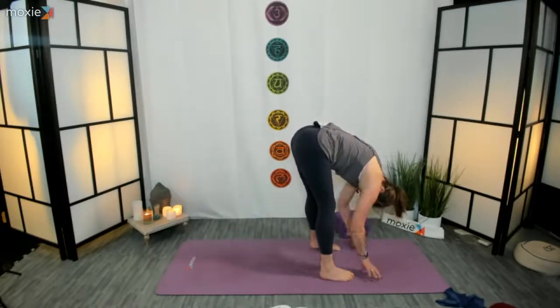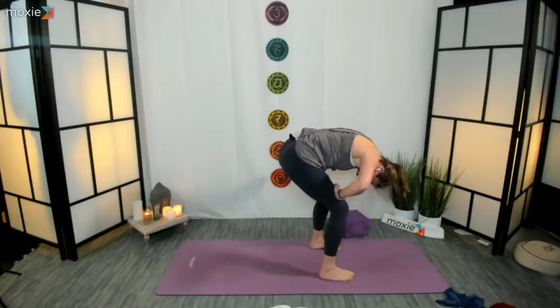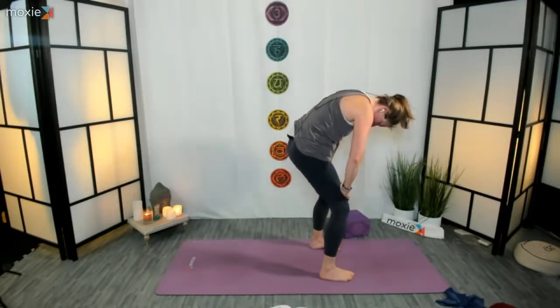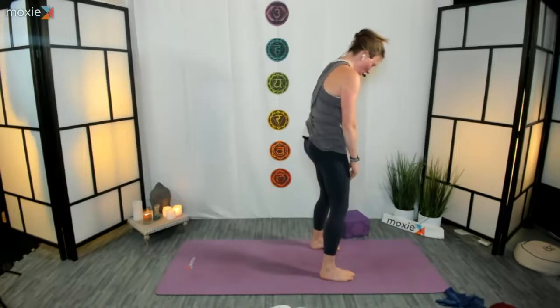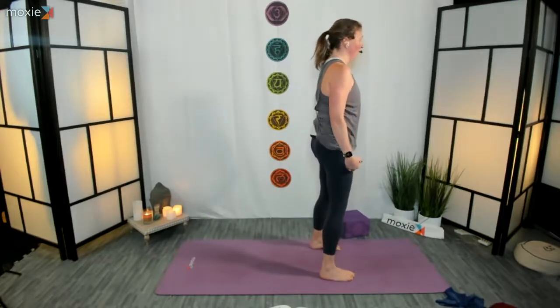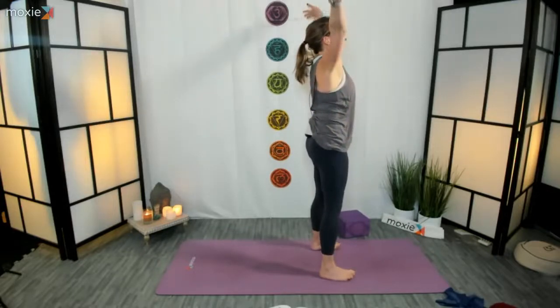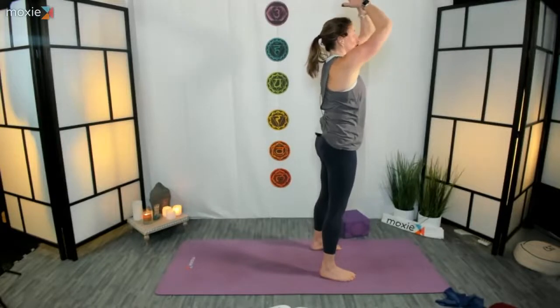Release the hands down. We're going to bend into the knees. Set both hands on the top of the thighs and round and through the spine, one vertebrae at a time as we lengthen out the legs and roll ourselves slowly up towards the top of our mat. Spread the hands up above, taking an inhale in. Exhale, meet with our hands at our heart center.